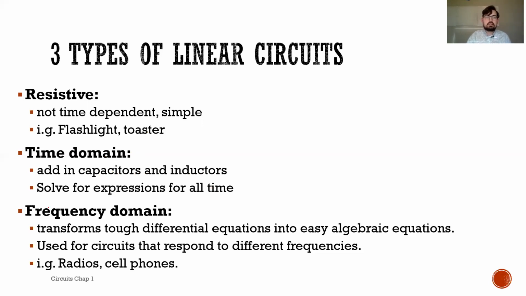Now, frequency domain, we're not going to get to as much in this class. We're going to talk briefly about it. That's when we start taking these really complicated differential equations, because instead of having a constant voltage or a constant current, we have this frequency domain. And that's going to look like AC power. It's going to look like signals. It's going to be a lot more things where we're looking at frequency, and that's really the important part of our analysis. And that's going to be really important when we start talking about telecommunications, radios, cell phones, things like that.